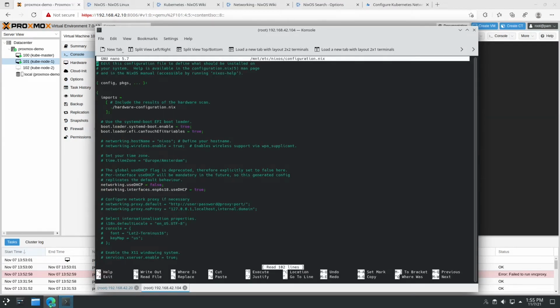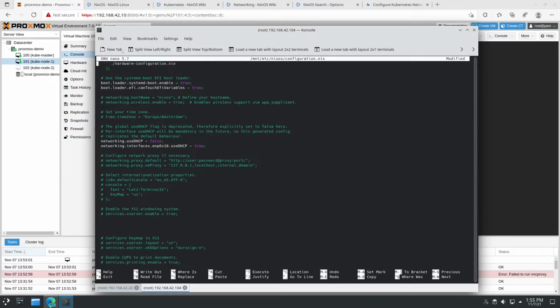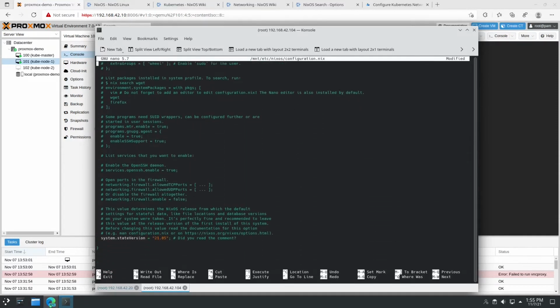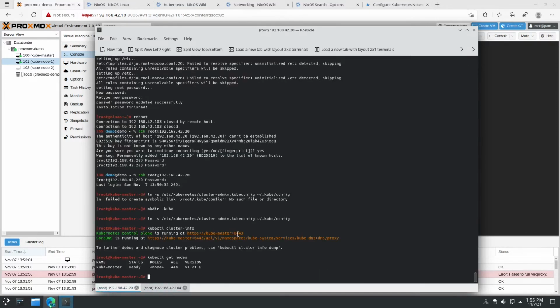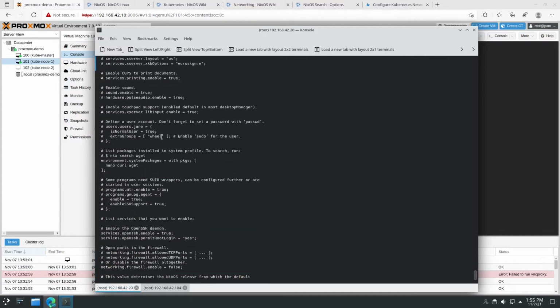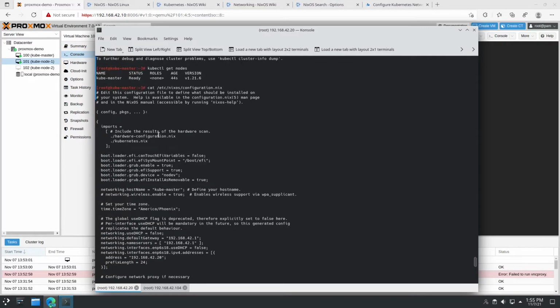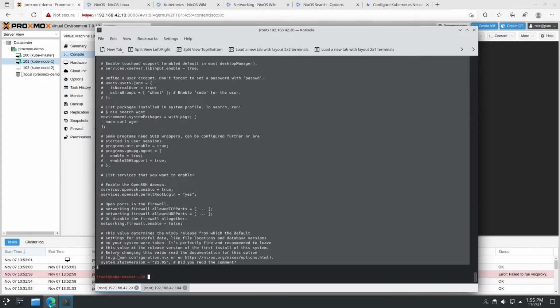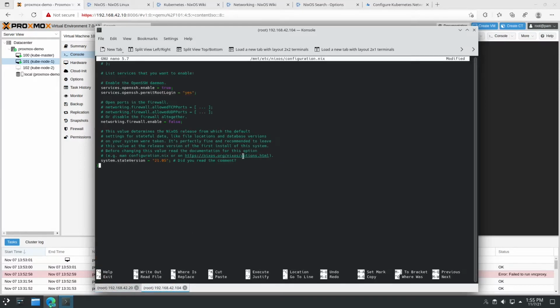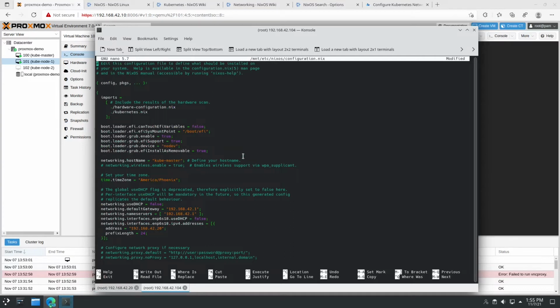And just to show you, we're going to delete everything in this file. And then we're going to go to the first system that we set up and cat that configuration, and we're just going to copy and paste it. All right, so here we just need to change the host name.